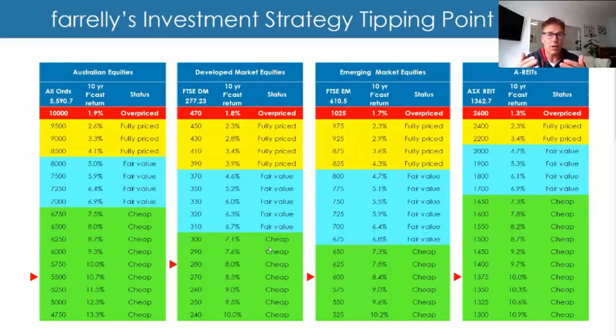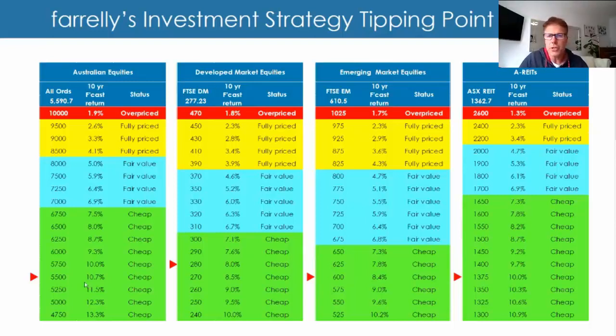At the moment, we're more than likely well below that as investors become pessimistic and less inclined to continue to invest into the market. When it goes above that, people are feeling optimistic and are happy to pay more for their investments. So at the moment, we're probably sitting around 5,300, and as you can see here, around these figures, we're sort of going to expect between 10 and 11% or thereabouts on average for the next 10 years.